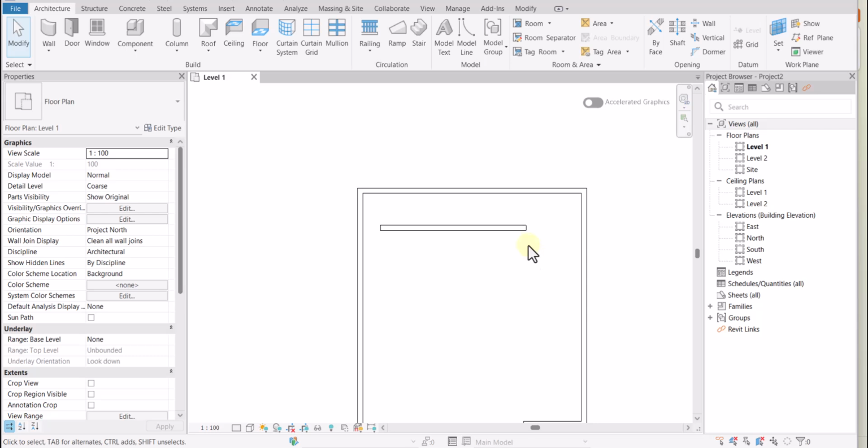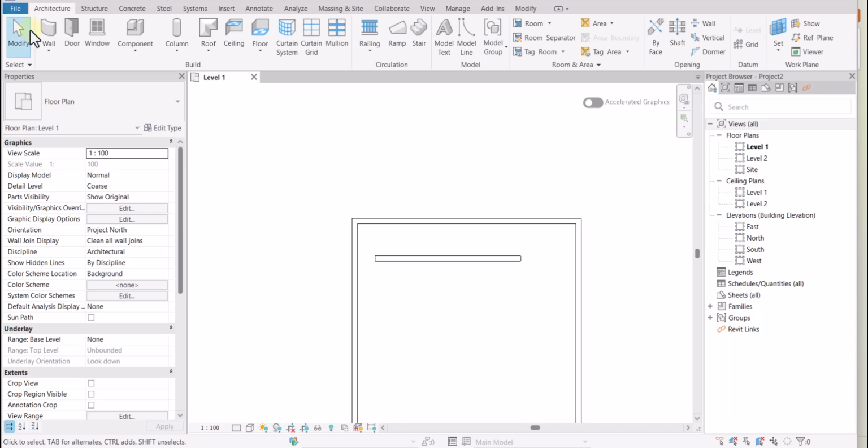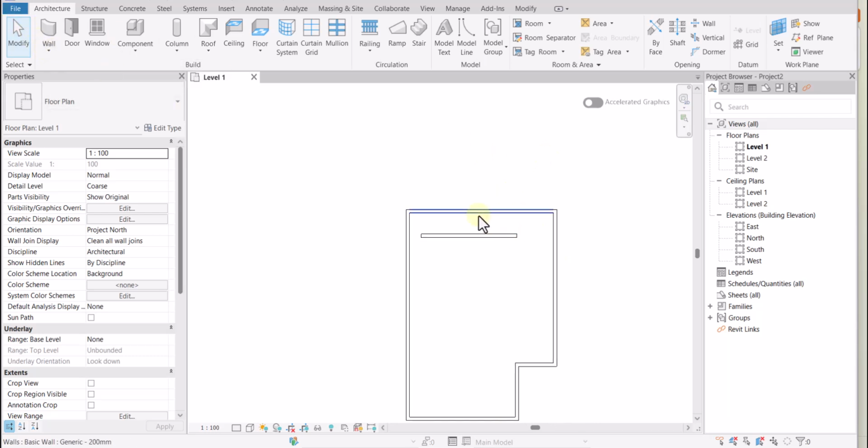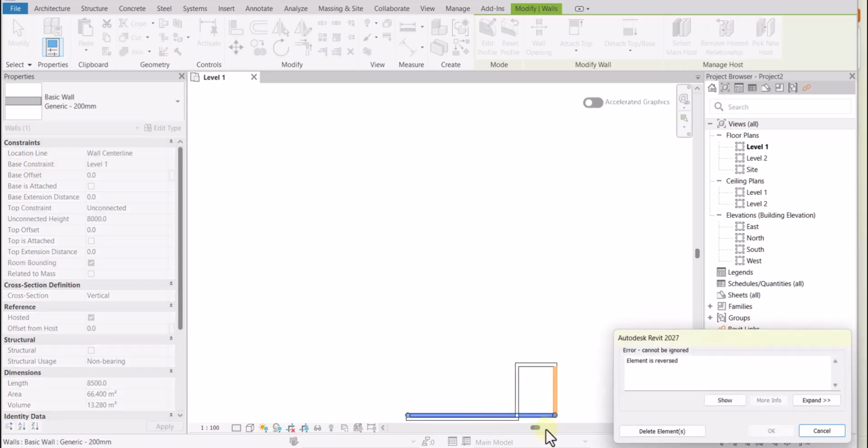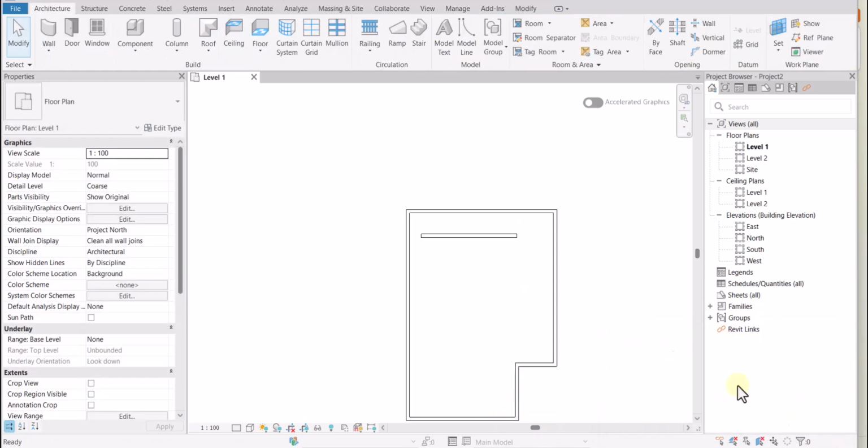Another interesting part is, let's say I select this wall and create a host of this particular wall along with this. Now remember, this is the host for this wall. Now I want to create a host for this particular wall. So the moment I create a host, you can see that it merges over here.